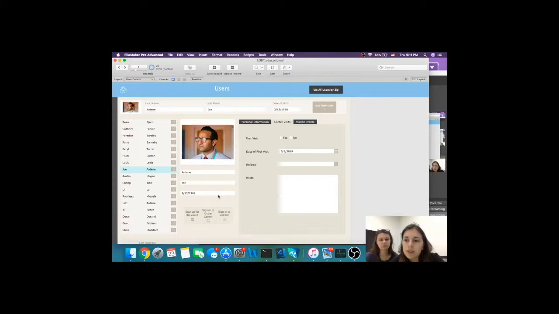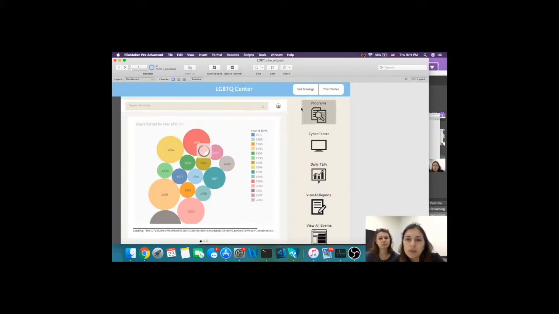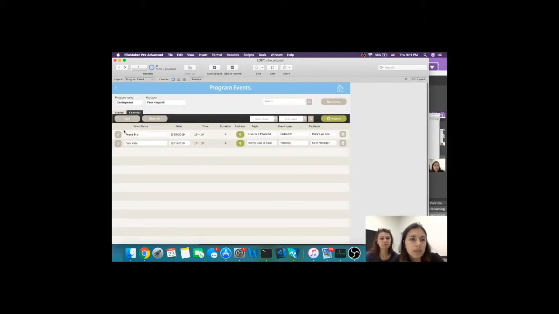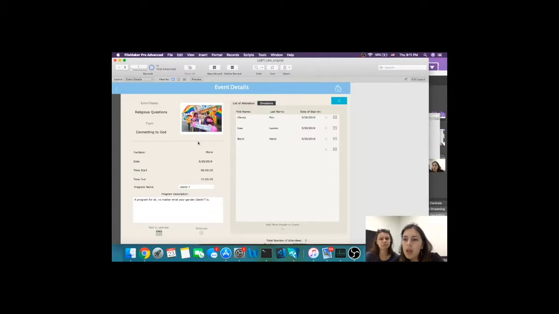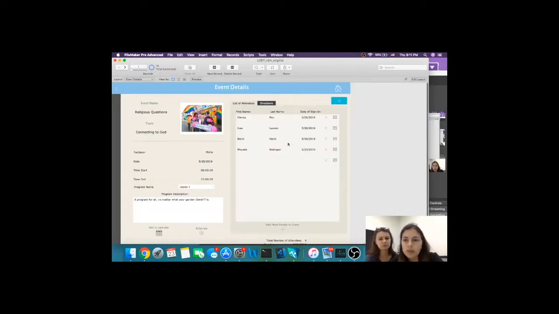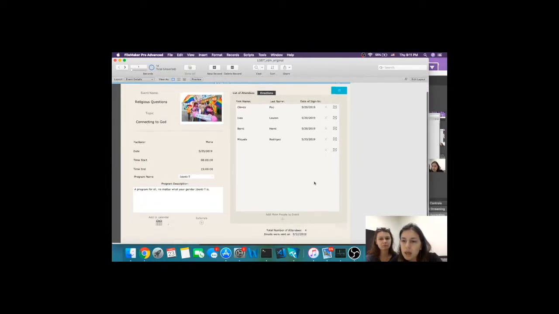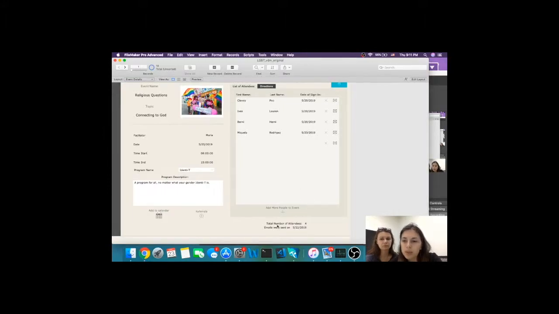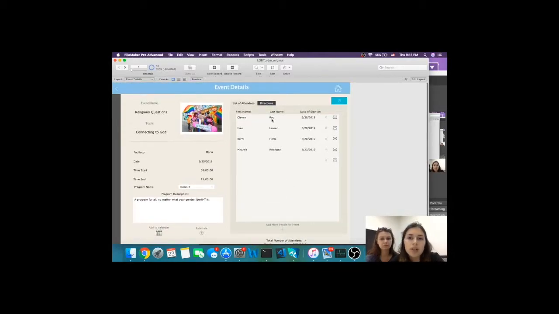Users can sign in for the event the same way they sign in for the Cyber Center. All we have to do is go to the event details, for example this event, and press this button, add more people to event. Okay, sign up for the event right here. We can also print a list of all attendees, send them an email reminder with a custom message, and see the total number over here. When the list is empty or the emails were not sent yet, we won't see these two lines. Over here are the directions to the event.